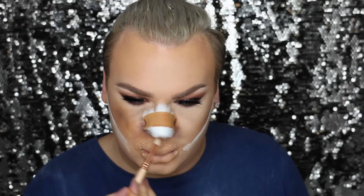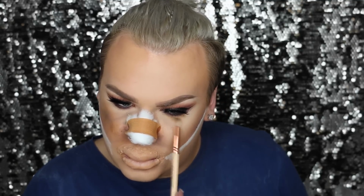Sorry, less is more when it comes to bruising, because a little bit goes a long way. I then just tried to create a bit of a bruise under my eye, and I'm just darkening that up around the nose area to make it look a little bit darker, which I felt like made the look complete. And then I'm just taking a little bit around my mouth. I know when you get lip injections, you don't really bruise around that area of your mouth, but it's over the top. It's exaggerated. It's motherfucking Halloween.